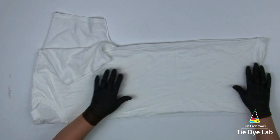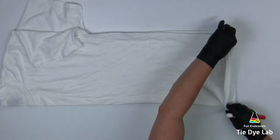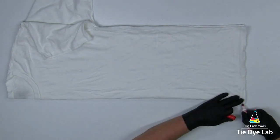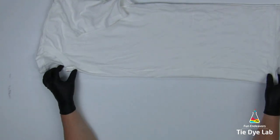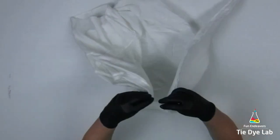I'm going to put one main mandala on the front of the shirt, and so I want to put it in the middle. To find the middle of the shirt, I'm folding my shirt in half, marking both the top and the bottom with a washable marker. Then I'm going to grab those two marks, lift my shirt up off of the table and give it a little bit of a shake just to isolate the front of the shirt.